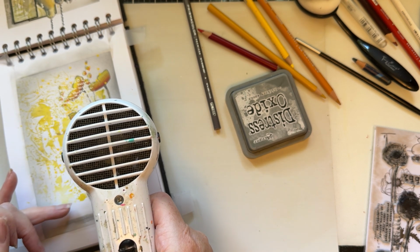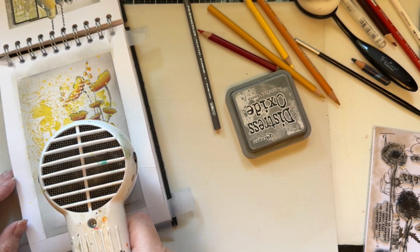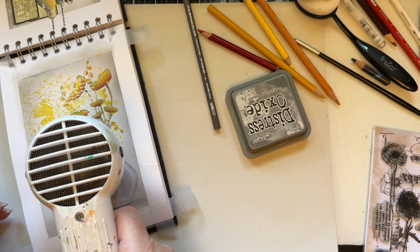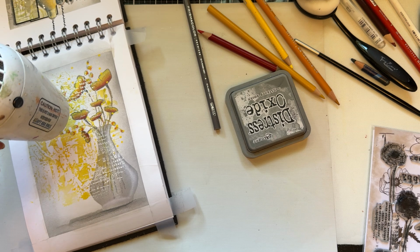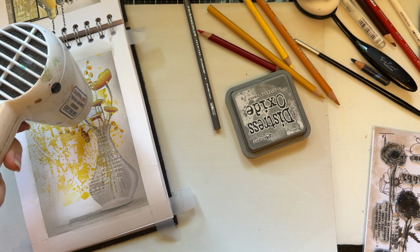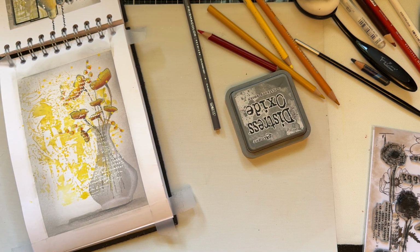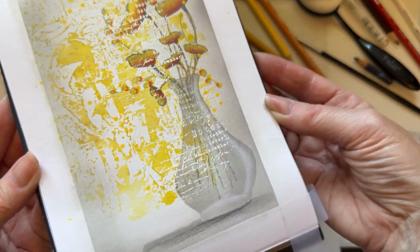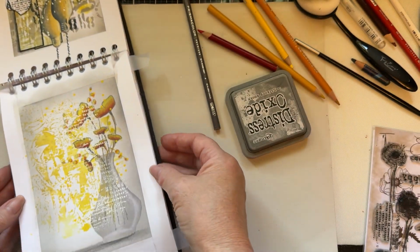Don't ask me why I'm doing the bottom one before the top one. There is no rhyme or reason. Just lovely. Let's go here. Oh yes, that just looks lovely. And just so that you can see this, you've got that embossing in there. Just wonderful.